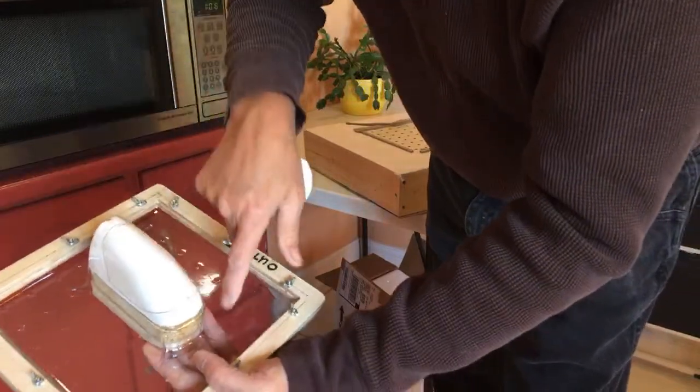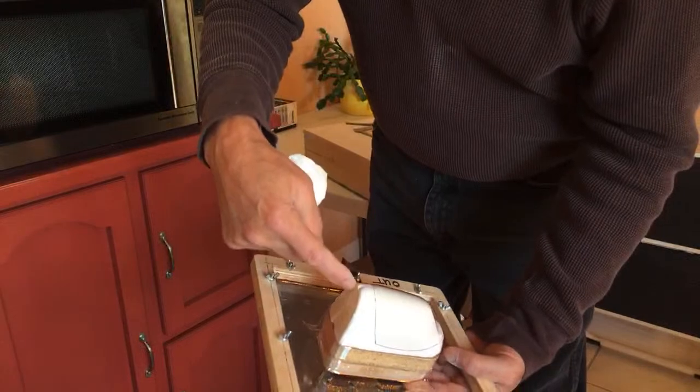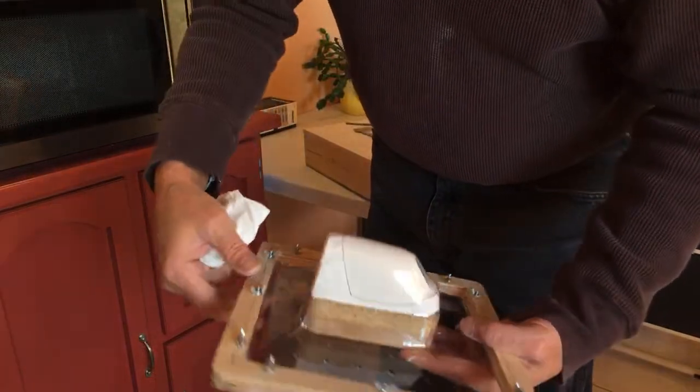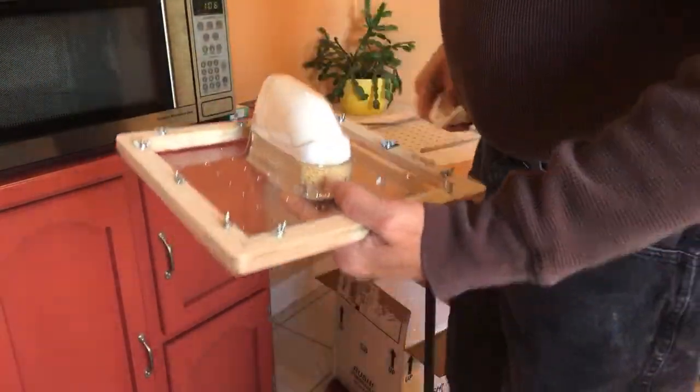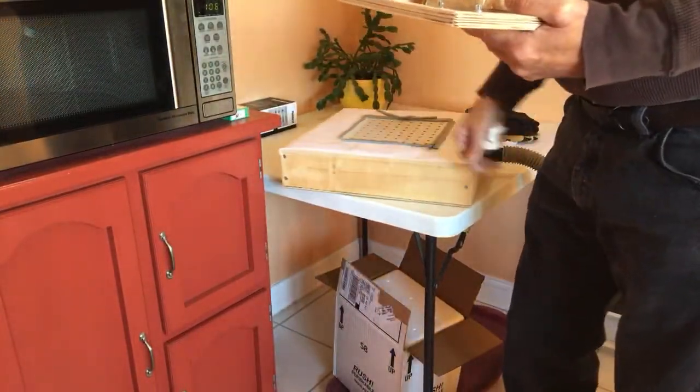I'll go through here and I'll cut this around the base of this, and then I'll cut a split up the back, and then we'll pop all that stuff out, and I guess we could do that downstairs. That's where I've been doing that stuff at.